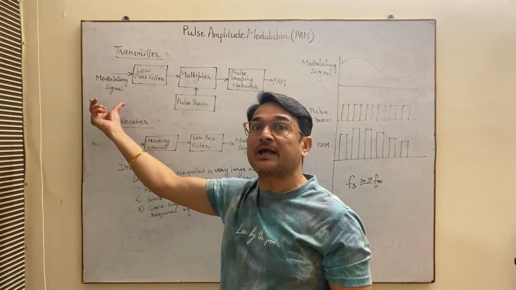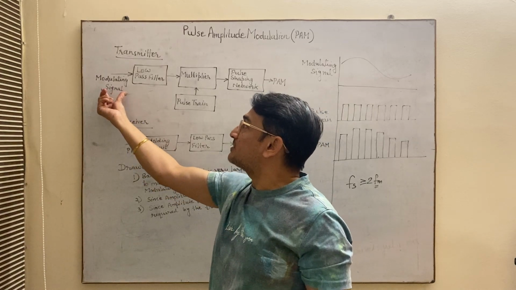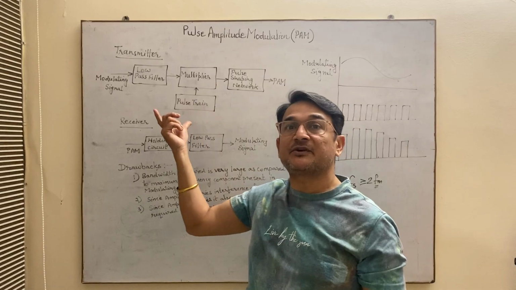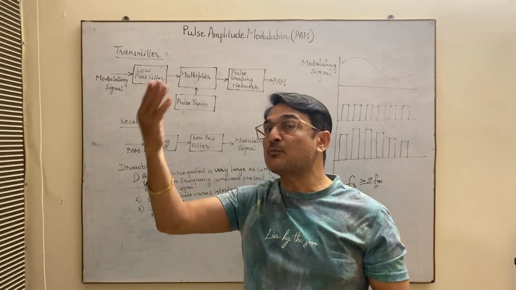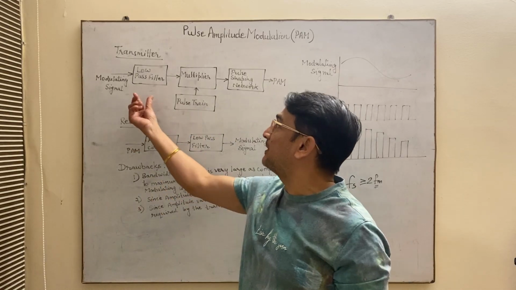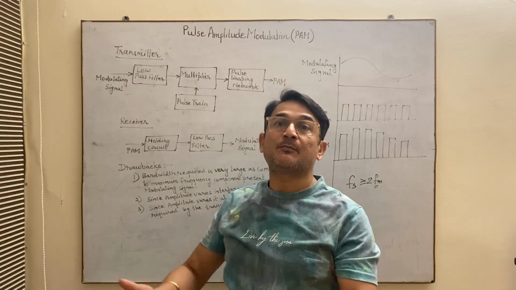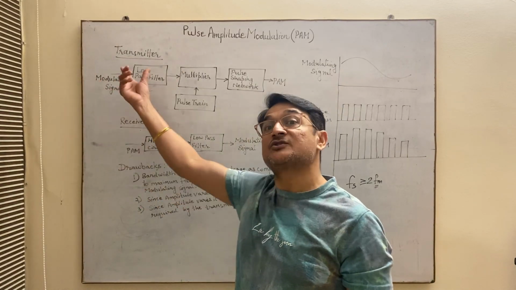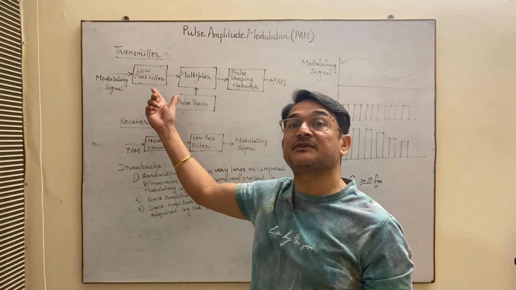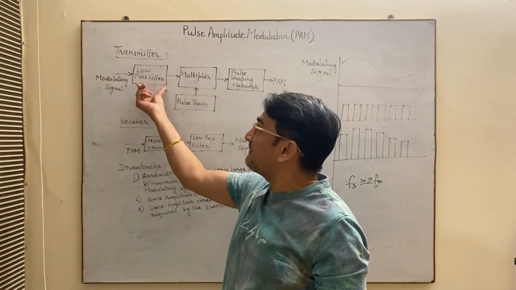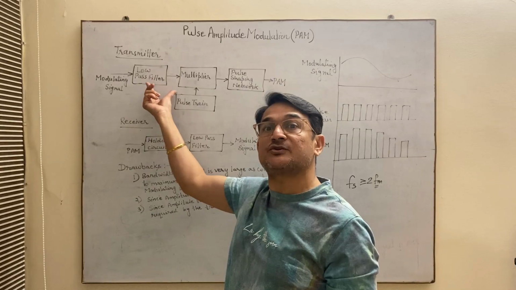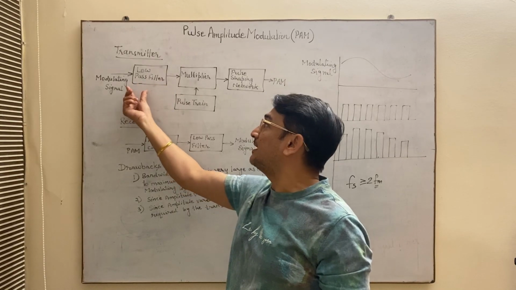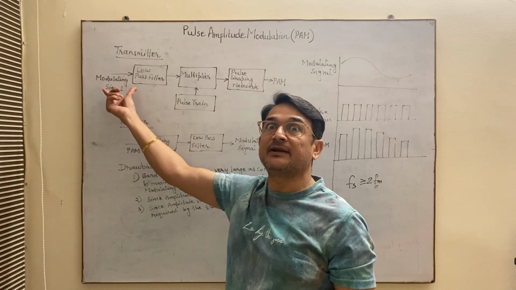Sometimes, if the maximum component is 100 Hz, we will keep the pulse train frequency at 200 Hz or more than 200 Hz. But sometimes some noise component having higher frequency may get added to this modulating signal. Then the process will not get sufficient output. That is why we are passing it through the low pass filter, so that it removes the unwanted signal, or the signal above the frequency of the modulating signal.